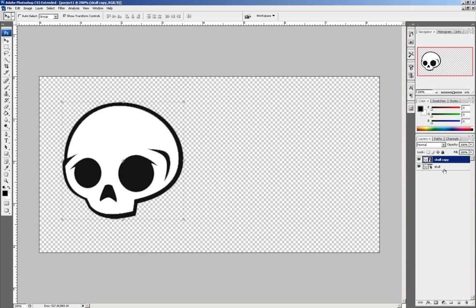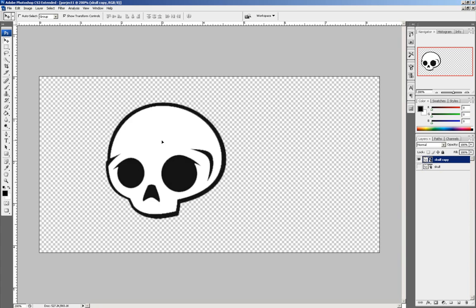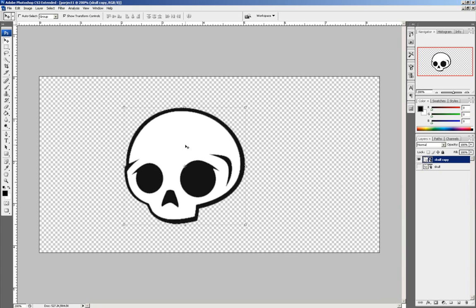So what I'm going to do is just duplicate that layer. I'm going to turn the eyeball off for this particular layer just by clicking the eyeball. And what that does is when I get back to this copied layer and move it around, you're not going to see that layer underneath. So essentially it looks like I just have one skull in there. And that's all I need to know. And I know that I can always get back to this one and duplicate it out if I need it.